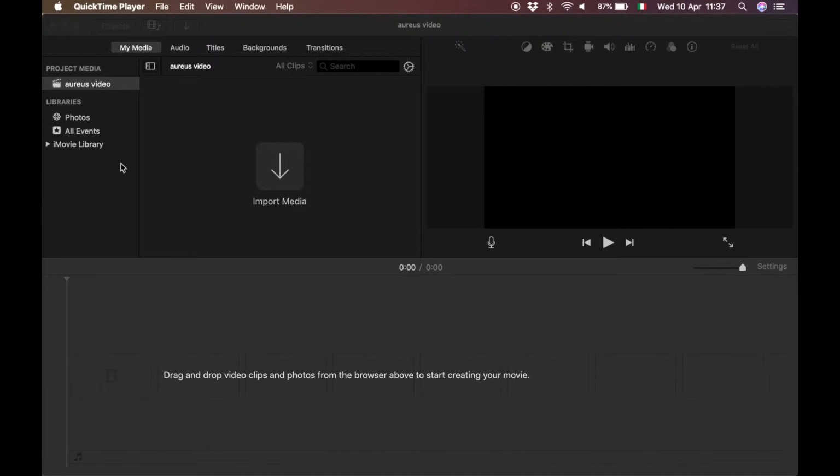The next section is the bottom half of the interface and is called the Project Workspace or Timeline. The Project Workspace is where you can access and build your movie from the files you selected from the Event Library workspace. The section in the top right corner is called the Viewer. This viewer window is where your footage will play as you edit and watch the clips in your Project Workspace. You will also be able to make many different clip adjustments in this section of the interface by clicking the adjustment icons at the top of the viewer.